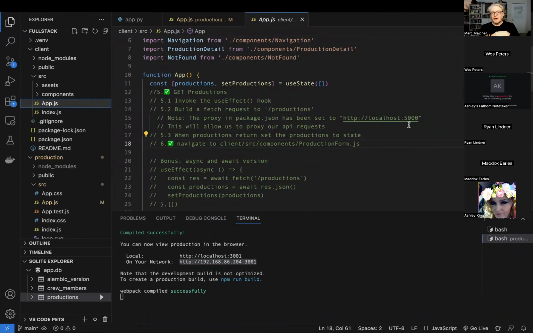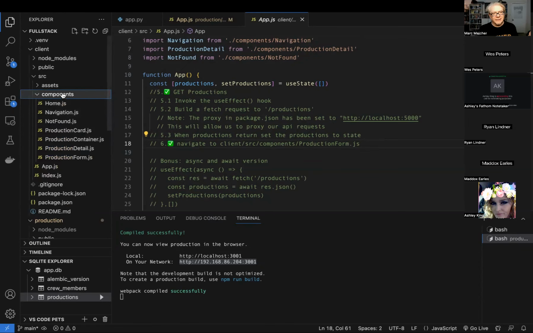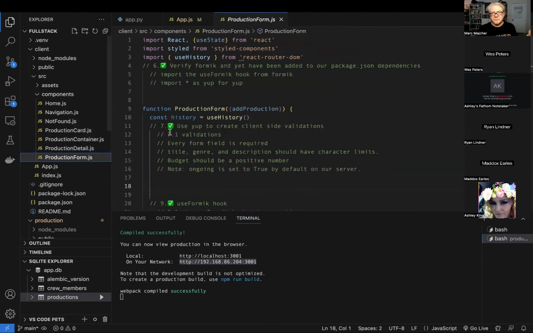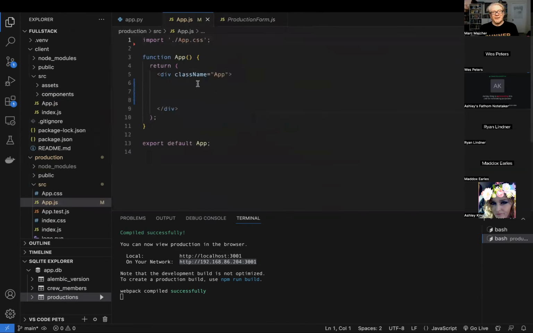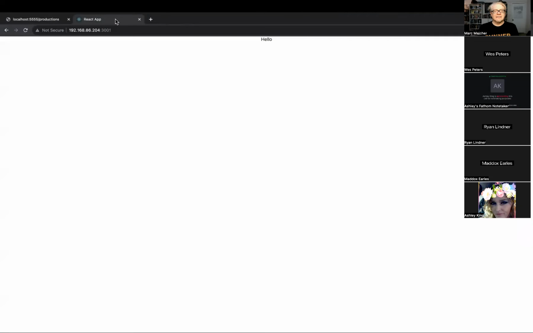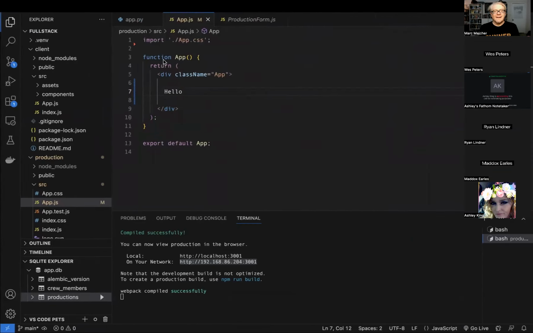We are going to set the state and pass it into our productions component. Cool. So let's start off easy. We're getting a hello out of this. Great. Fantastic. So let's do this in our function.